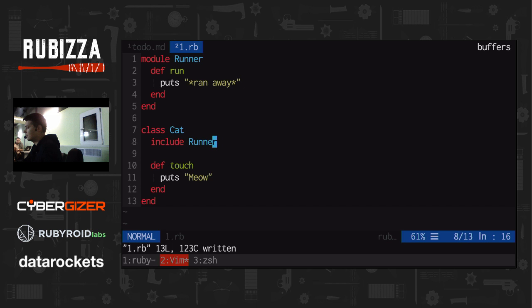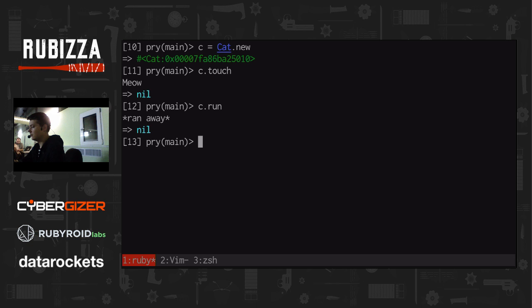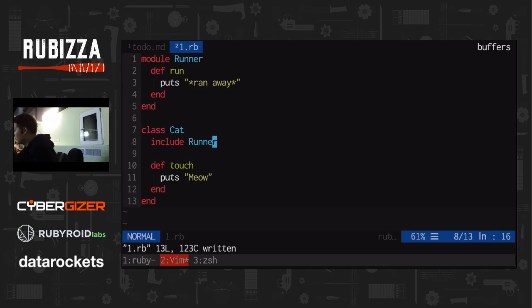Let's quickly check it. Again, we can touch our cat, but now our cat can run. So the collection of methods is the first purpose of Ruby modules.